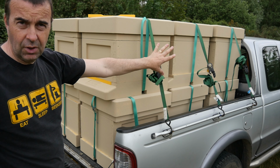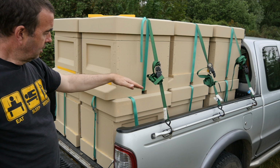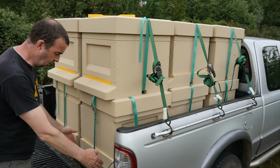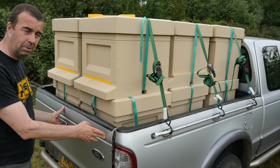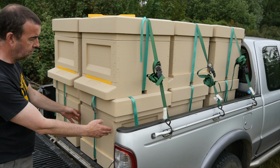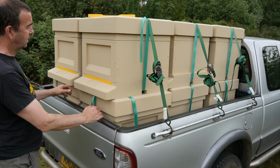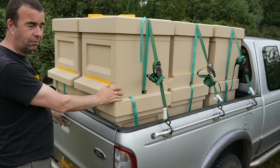So I managed to get 8 of the hives at the back, stacked up quite nicely. But when we got to the very back of the pickup, the footprint of the floor just kind of stuck out a little bit too far, and we couldn't close the back of the pickup. So what we've had to do is to just turn these 2 around so that they fit in, but then the ones on top fit quite nicely. So once the back's closed, these are fitting in just the right direction that I want them to face.